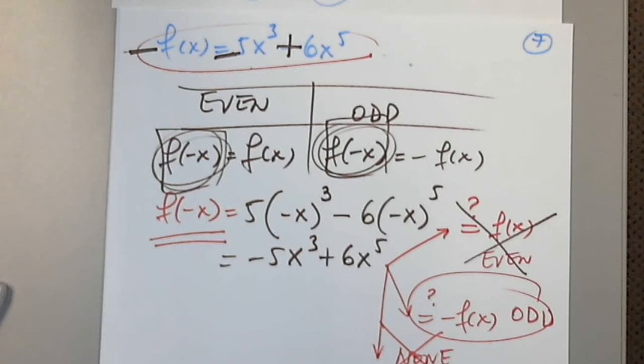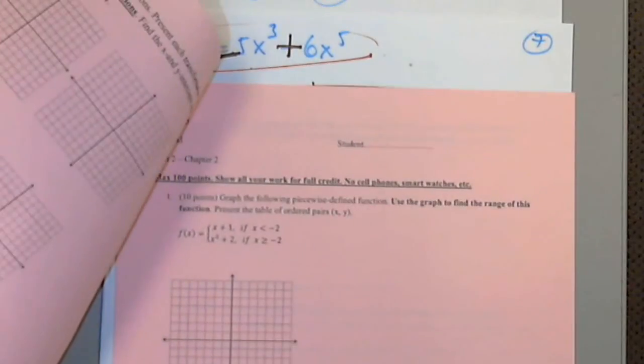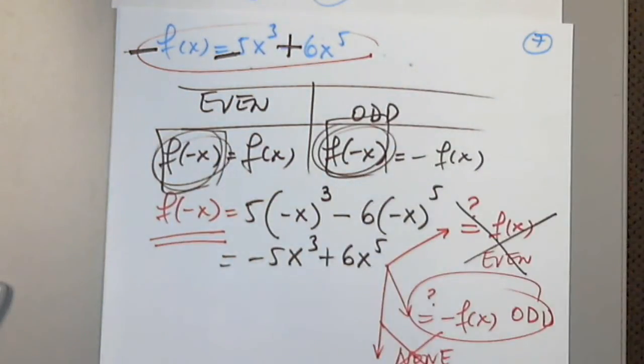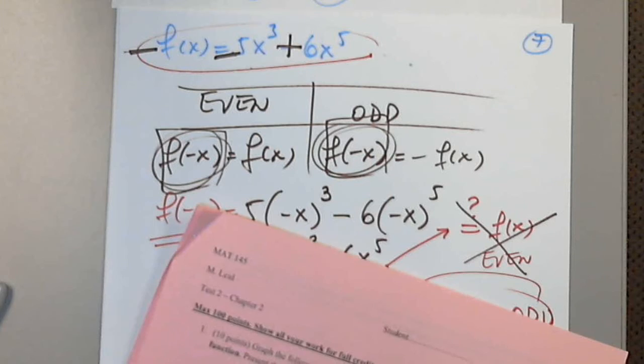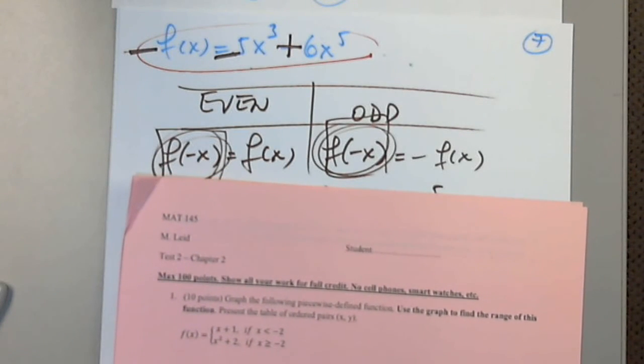Anything else from here? Or I'll go back to the book for other problems. Which one? 9. We did 9 in class. All the rate of change, average rate of change, everything was done in class last time. In 9, I simply copied it from there. And we cannot do 10. Anything else from this form? Which one? The piecewise defined function? At the end. I just want to finish all the topics.